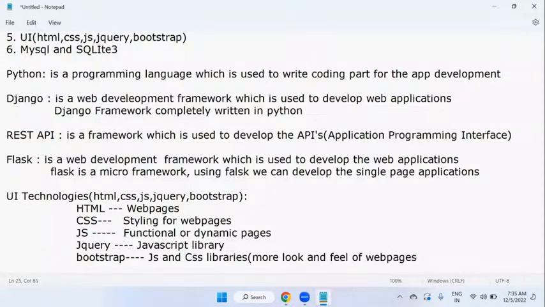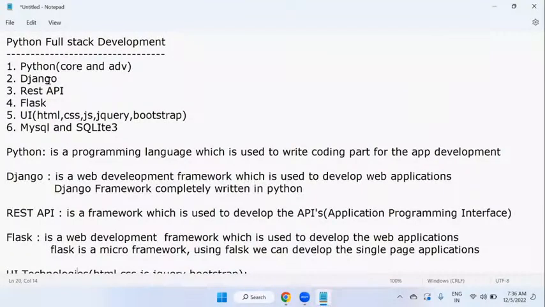We will focus more on Bootstrap in our Django web application development, because Bootstrap functionalities will bring a lot of look and feel to our web pages compared to normal HTML and CSS. So these are the UI technologies and the purposes for which we are going to use them, which I'm going to cover when I start with Django.